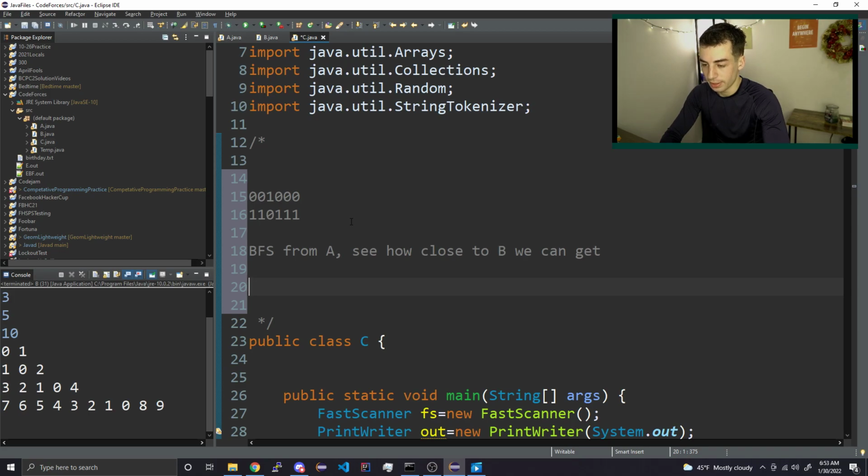So then we need like this DP of value equals min number of turns to get here.